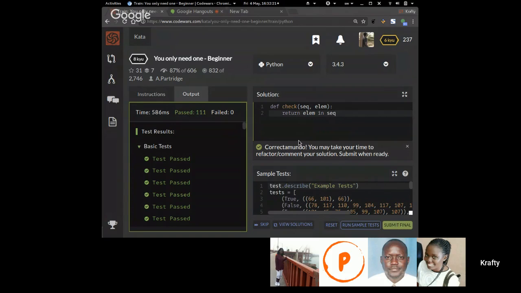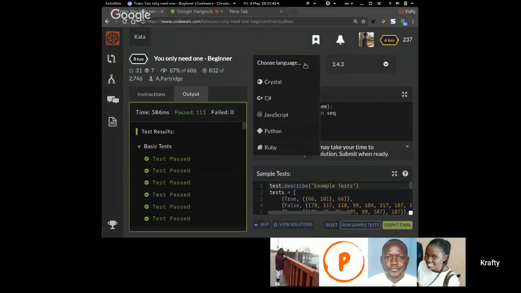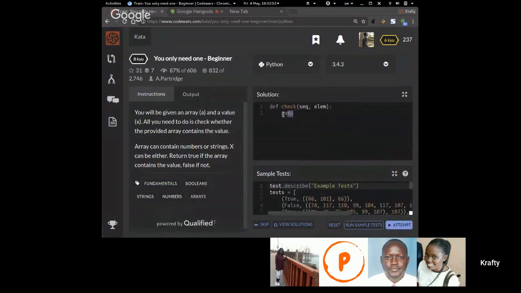In Ruby, it's just a one-liner, because all you have to do is array dot include element, or element sec, without the word return. In Python, no, we can't do that. We have to return. So the return statement is a must in all functions. I was saying this, I'm not sure, though, I was just suggesting it.